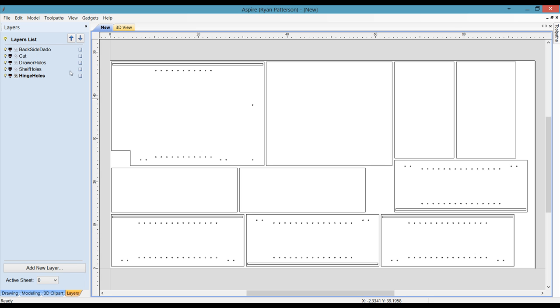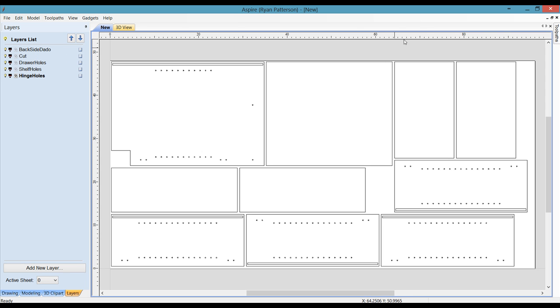So to do this, I don't need any drawing anymore, but I am going to leave the layer list open because I'm going to use this layer list to make sure that I get the naming just right. I want my toolpaths to be matched up and named by the layer that they're associated with. It's just a nice way to organize your toolpaths when you're using ToolPath templating, to understand what that toolpath is for, another month, 2 months, 3 months from now when you're using that same template.